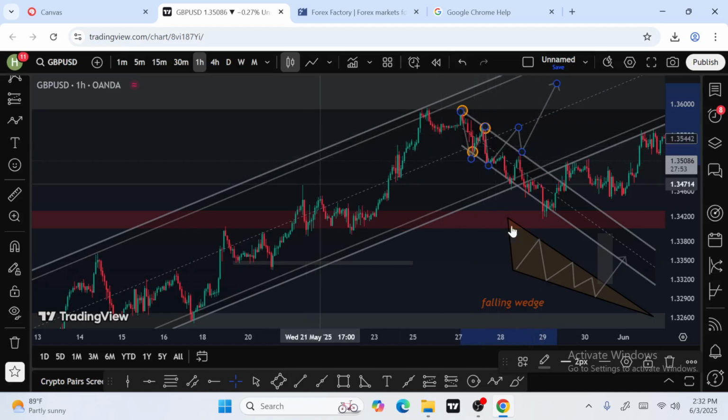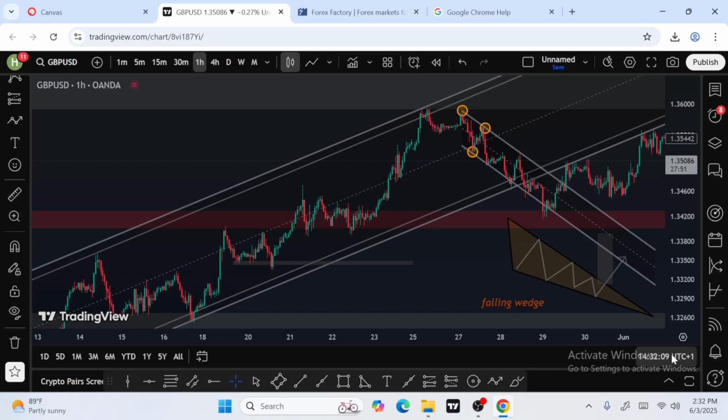So this is where patience comes in. You have to wait until there's a breakout within this uptrend to tell you that this uptrend is still valid. But you can see that the market is within a downtrend. So I can be taking advantage of this sell in such a way that now that I have this, I have this, I have this, boom, the market moves all the way up to this point.